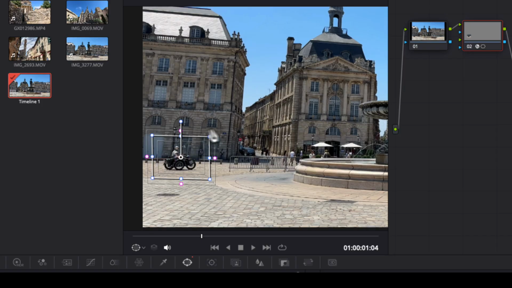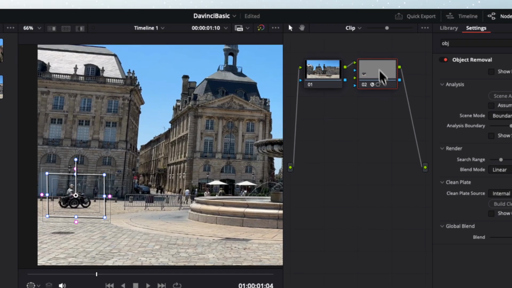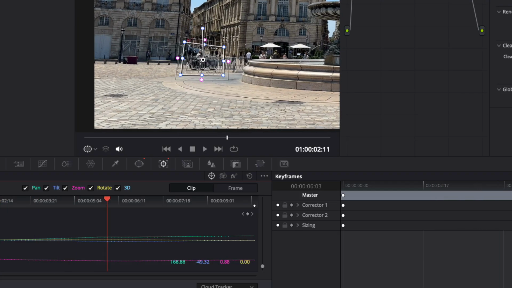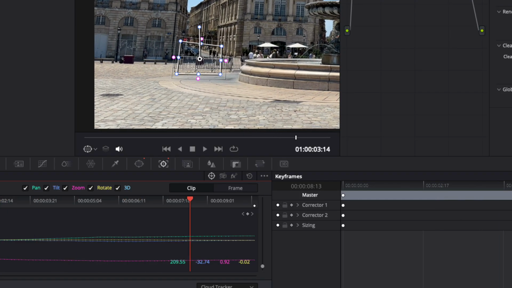So we have our rectangular selection and we have our grey block on the right hand side and a little, almost looks like an eye, where our selection tool is. Let's go to our tracking again, click on our two arrows. It's going to track as far as it can and then go track to the beginning again.